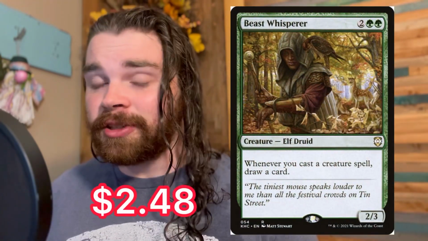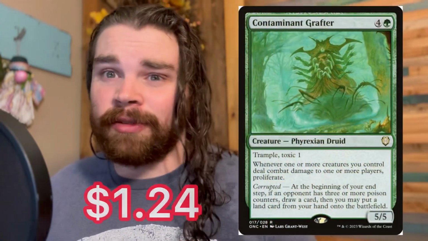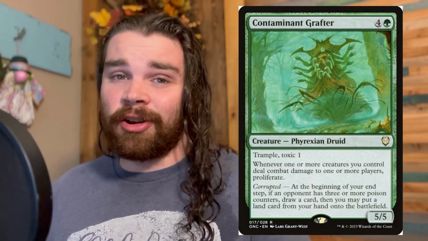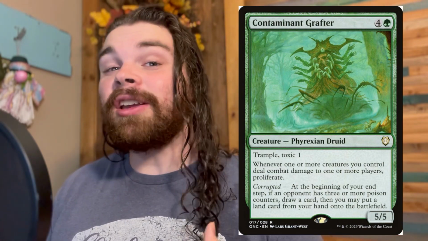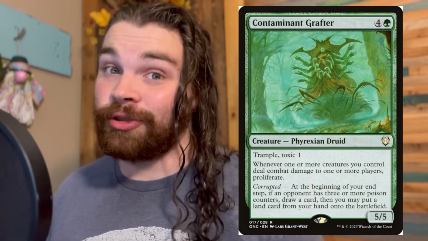Like all these precons, we're missing some card draw, so let's jump into what we added. Beast Whisperer is going to be super solid. There's a lot of creatures in this deck, so whenever we cast them, we're drawing cards. Contaminant Grafter might look like a weird choice at first, but honestly, she's got Trample. We're going to be able to get the toxic counter on our opponents pretty easily, and then proliferating after that is not going to be hard.